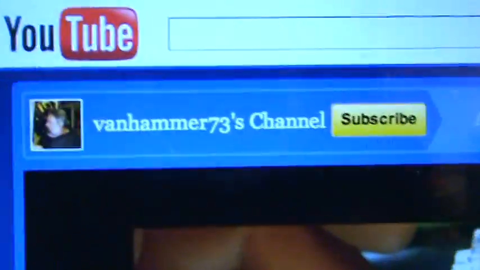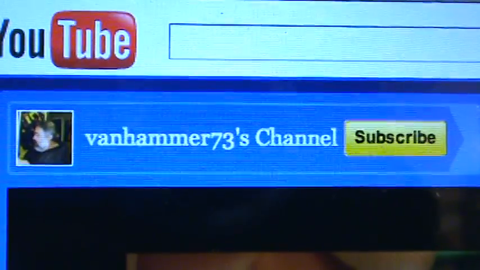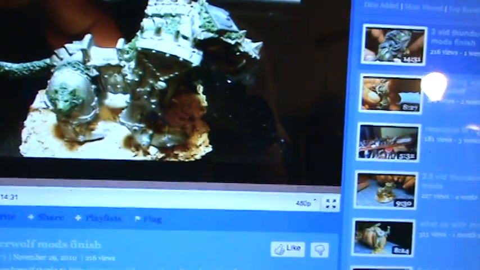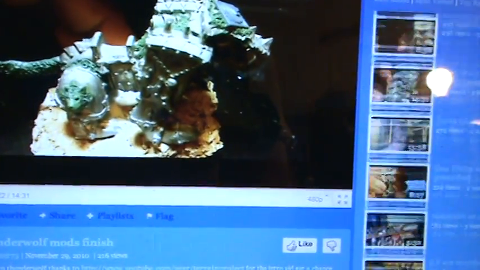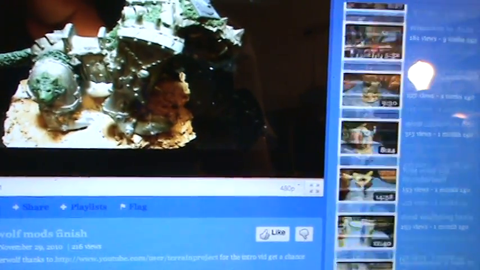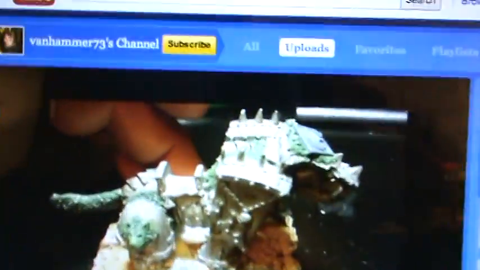One of my buddies pointed this guy out to me, and his name is Van Hammer 73. He's been doing this for, I want to say, a couple of months, but he's very, very talented. He's got a good load of vids. But I mean, look at what he did. He sculpted a wolf's head.